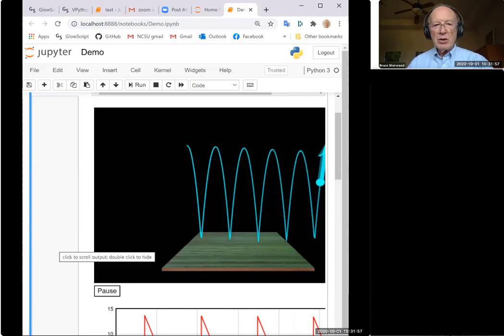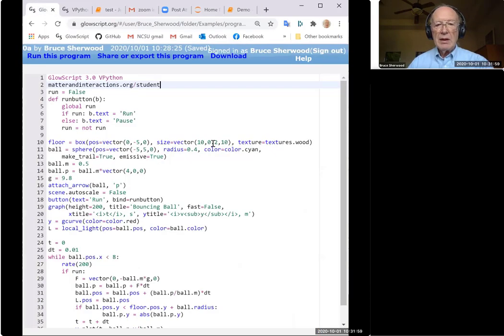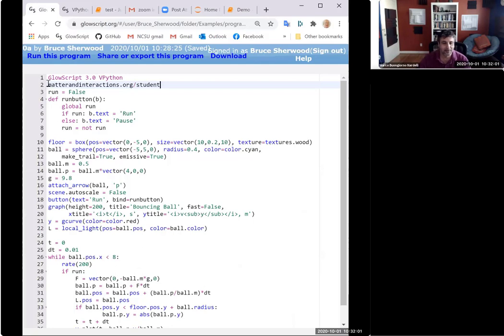Okay, other questions? I have a nerdy question. When you want to write stuff, at least in GlowScript, I see that you are using HTML, right?